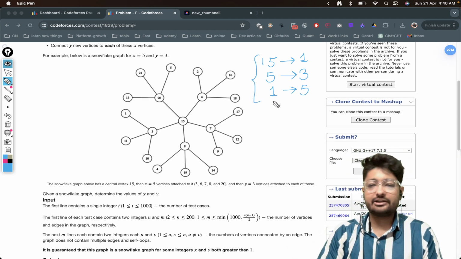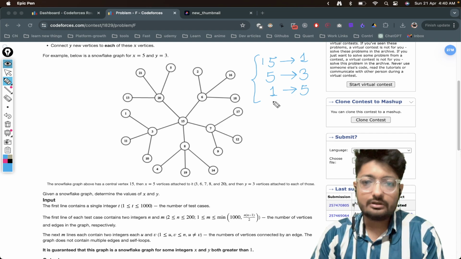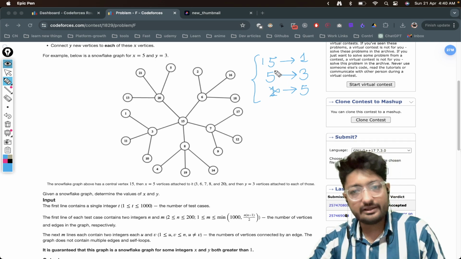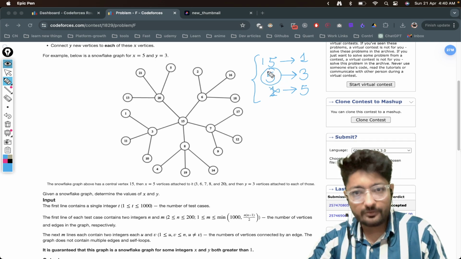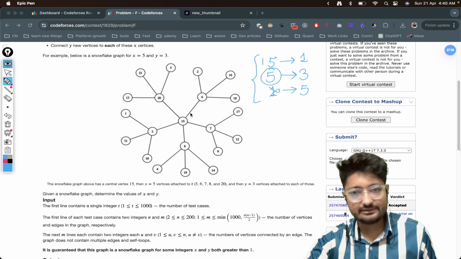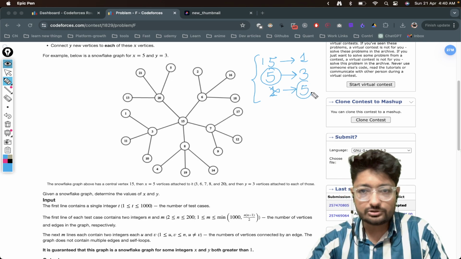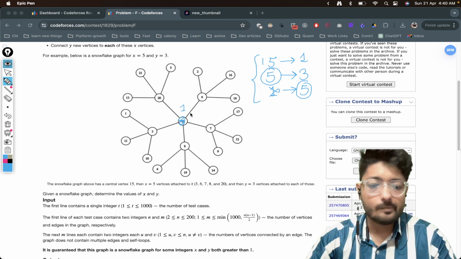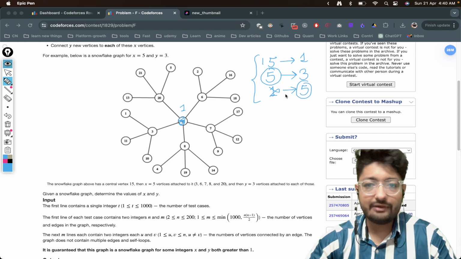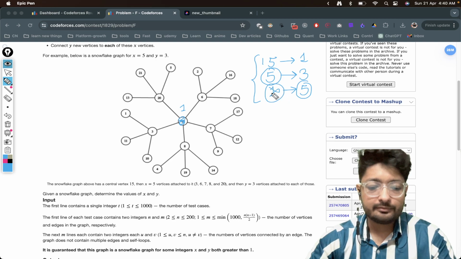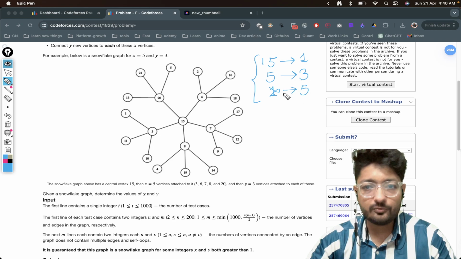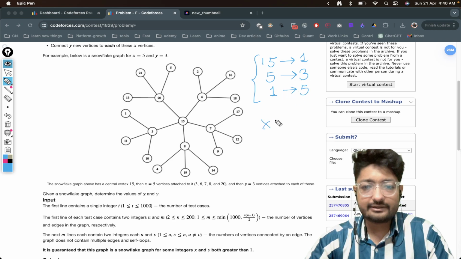Now, what is the actual final thing that you have to print out? You have to print out the one that is having the number of vertices in X, that is the one, how many we have connected. So we first have to find out, among this map that you are having, what is the number of edges that is connected to one. Find out the number corresponding to one. That is equal to X.